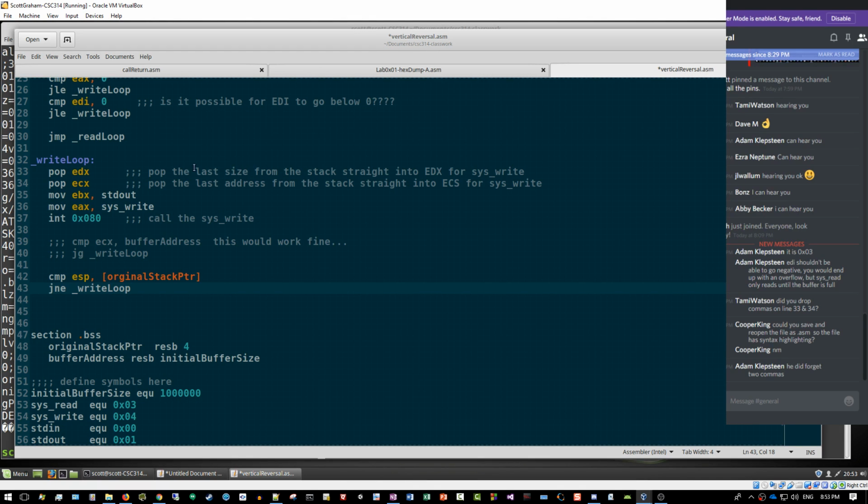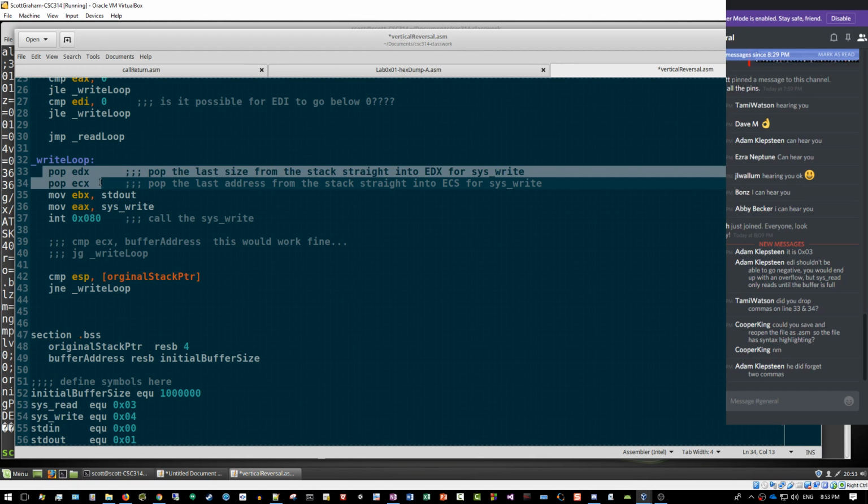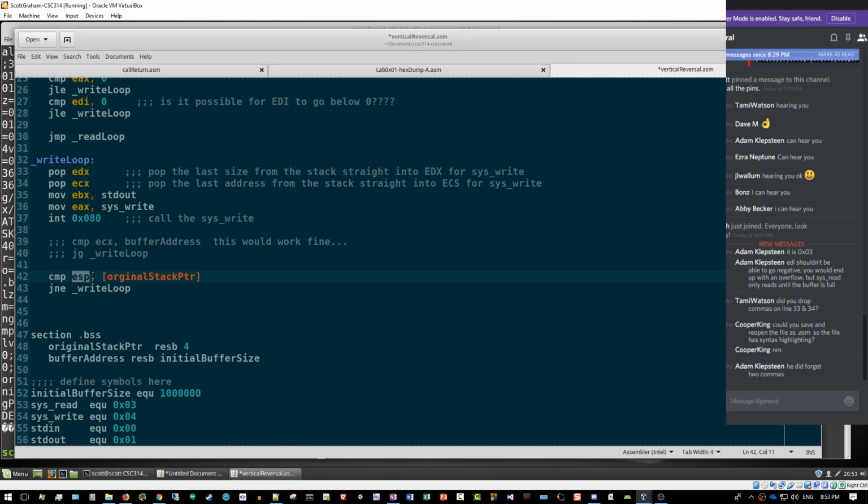Now, that does mean that we have to be careful about our pushes and pops. Depending on what you do, you could mess with the stack pointer and have it miss its original value and go past it or something. So maybe we would want to say JGE, but actually, if you got to where it was before its original value, you might get a seg fault.